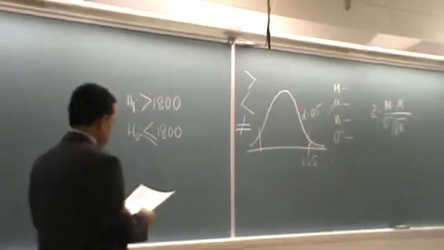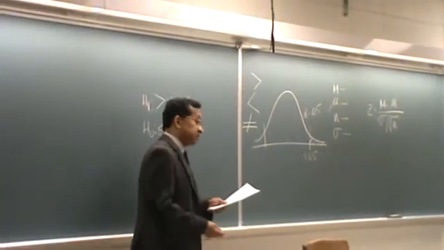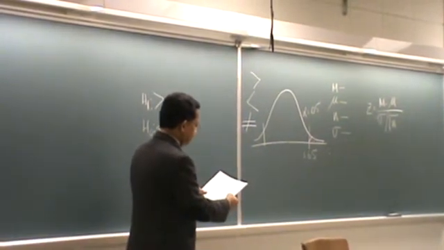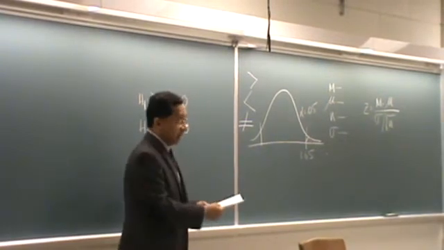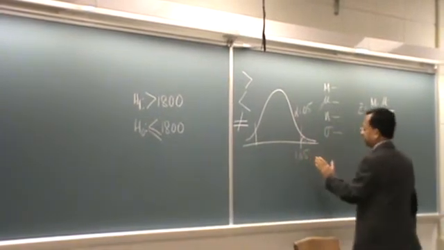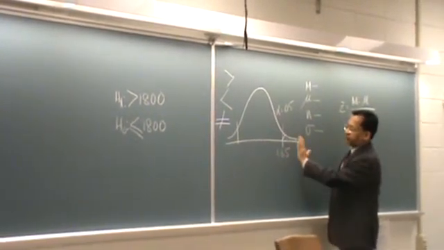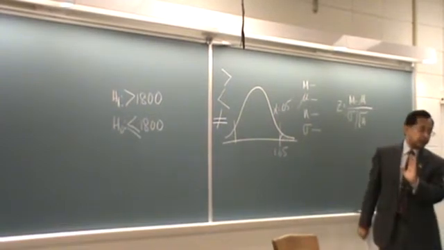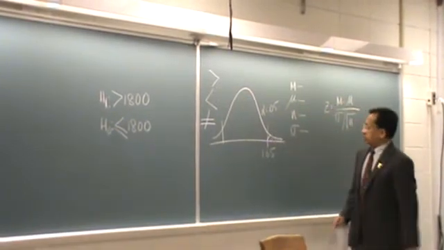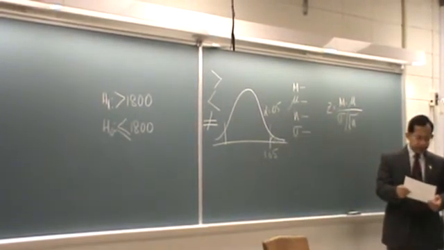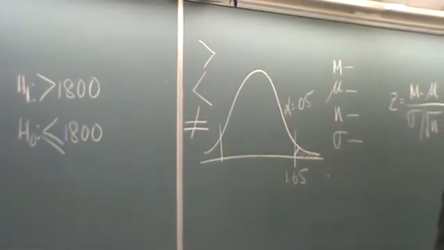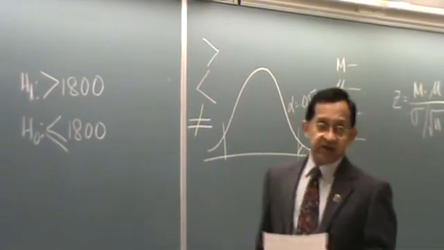So we calculated the Z statistic, which is the Z score, based on all these values we are given, and we found the Z score is 1.89. Now, as I said, anything more than 1.65, we have to reject the null hypothesis because the sign is this way. So if our Z score is 1.89, is it higher than 1.65? It is higher. That means we reject the null hypothesis.